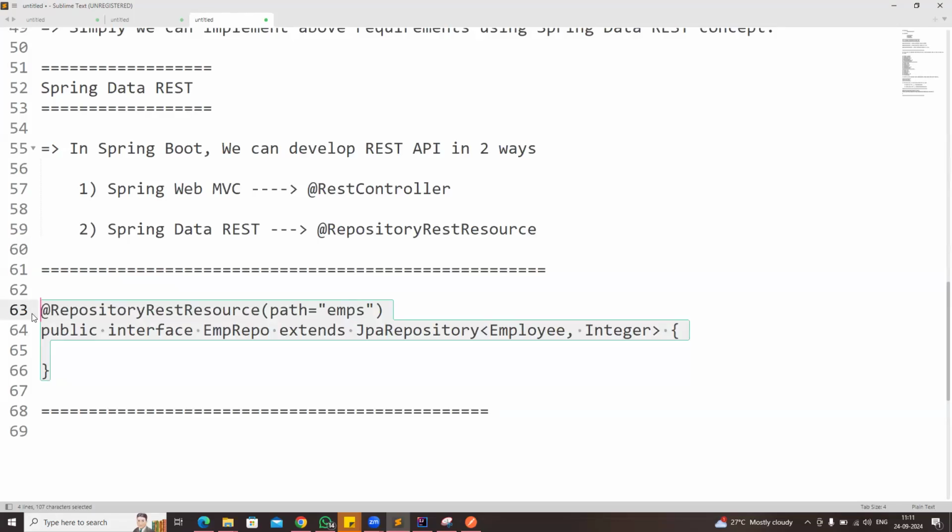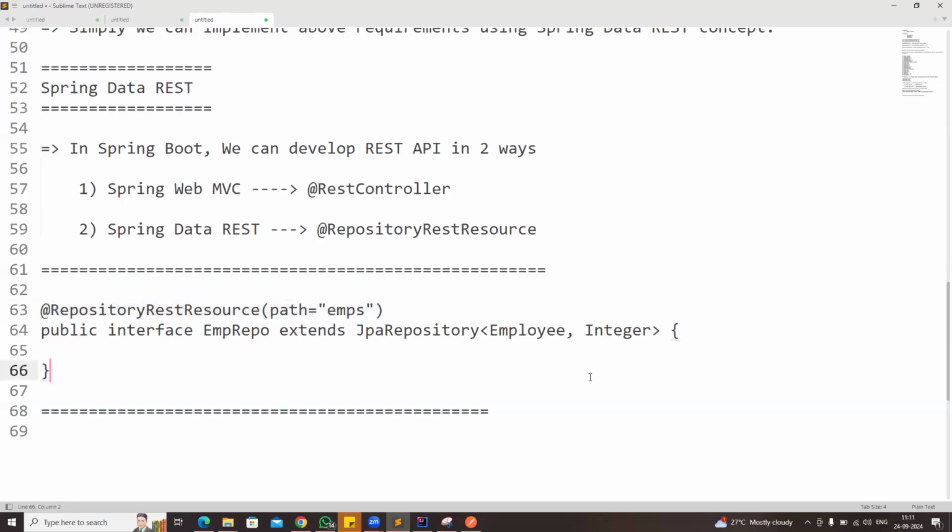How beautiful it is, guys. For database operations, 0 lines of code. For the REST API, 0 lines of code. Your REST API is ready with this one annotation, which is called the RepositoryRestResource annotation. This annotation is equal to 200 lines of code that we would otherwise have to write.